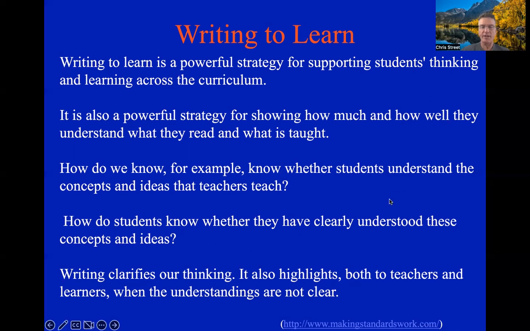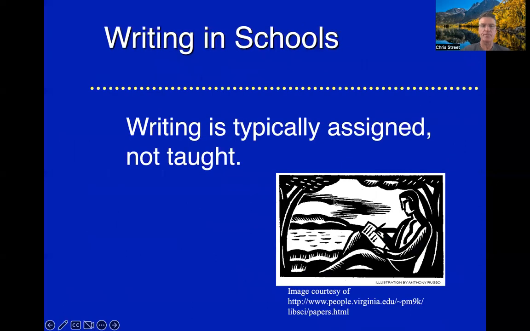So if you can write about something, you generally understand it. And if you struggle with the content, then it's difficult to write about it. This can be really, really effective for both students and teachers. But the way that writing is typically assigned in schools, that is how writing happens, it's oftentimes just assigned, not taught.